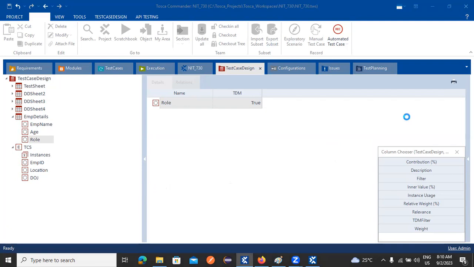Just a minute guys, I will check in settings. It is still loading. Basically, once we provide the TDM, it should display automatically, but here it does not. Earlier I updated the software, maybe that is the problem.